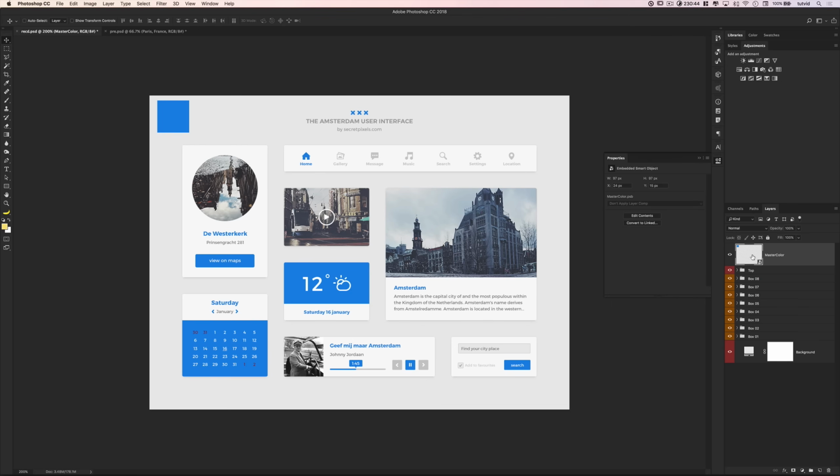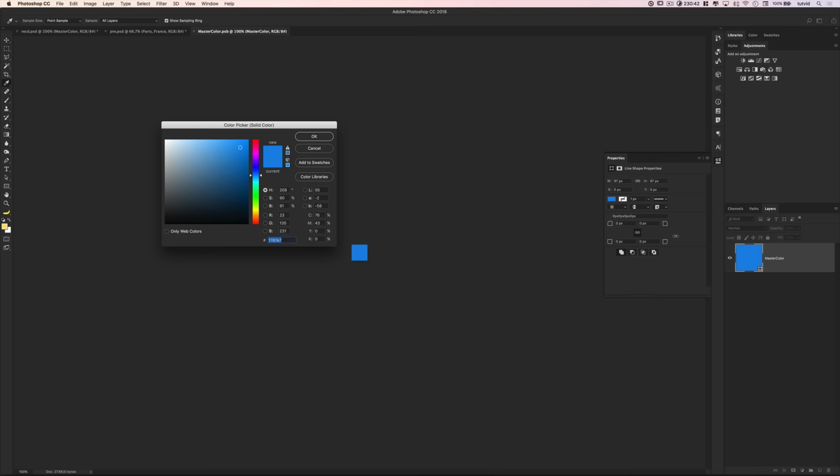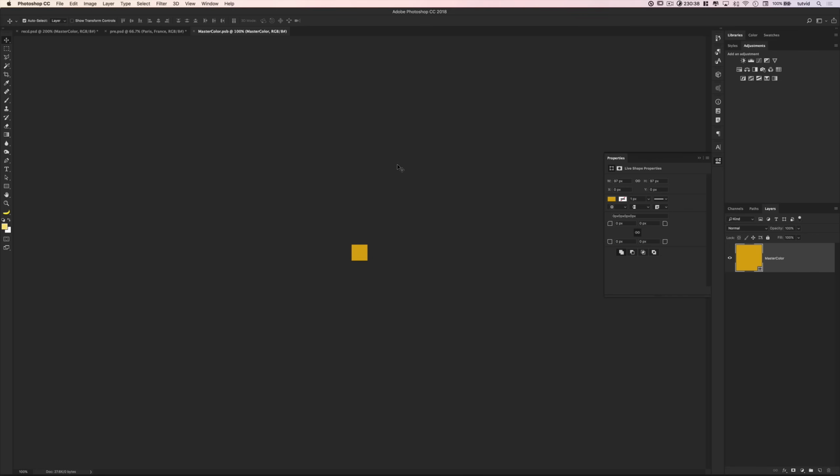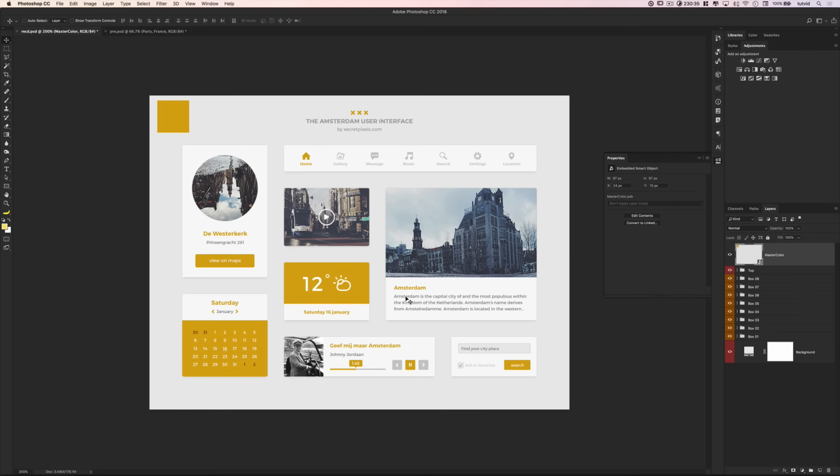The client says, hey, I don't like the blue, I want yellow. Hey, no problem. We go and select this. I'm going to go with a little bit more of a light orange because straight yellow can be kind of oppressive on the eyes. And there we go. We update everything. It's that fast and easy. It's so incredibly, amazingly fast. It's a really great trick to have in your back pocket.